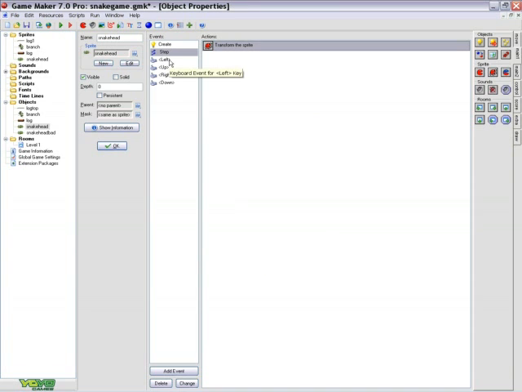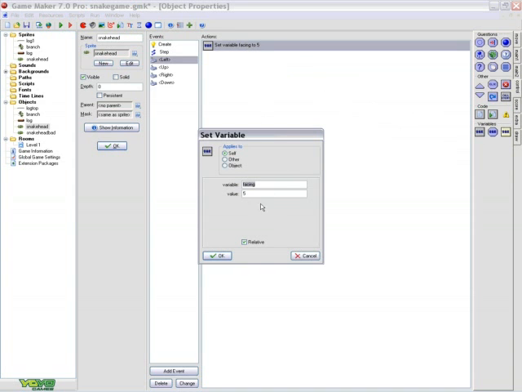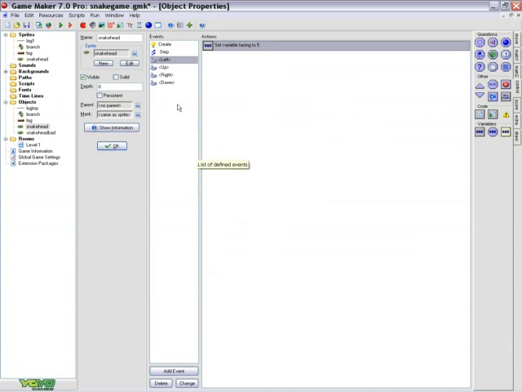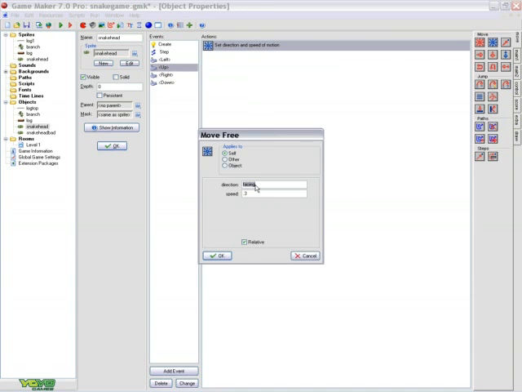Then I put commands mapped to the keyboard of left, up, right, and down. When hitting left, I set a variable of facing to 5. For up, I set a movement. The movement is always in the direction of where it is facing, and I put the speed to 0.3 in relative.